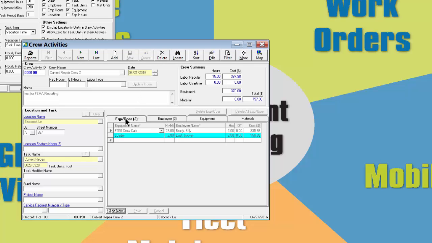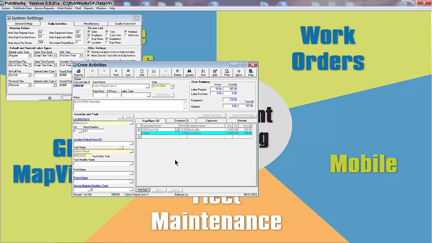So the Equipment Operator tab allows you to put everything on one line so that you can see it. And the nice thing about it is when you run reports for FEMA events or FEMA reporting, these people will show up attached to the vehicles, and that will satisfy what is required by the FEMA representatives. Because the FEMA representatives like to have a record for every piece of equipment, who is running it and when. So this satisfies that. That's all there is to it.